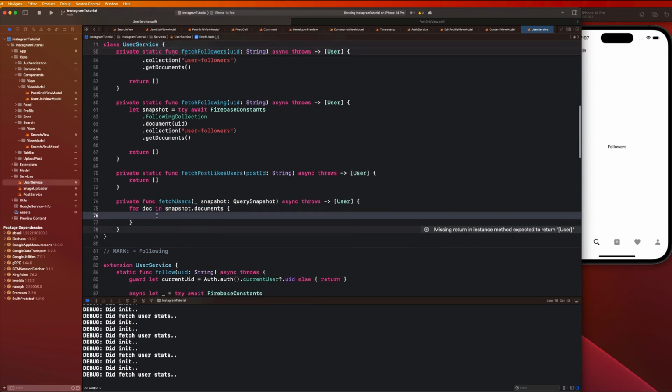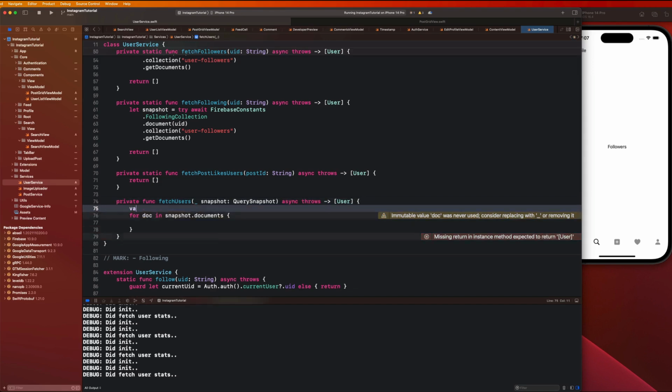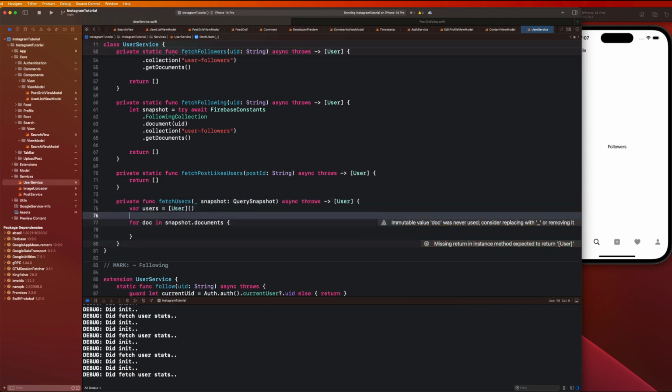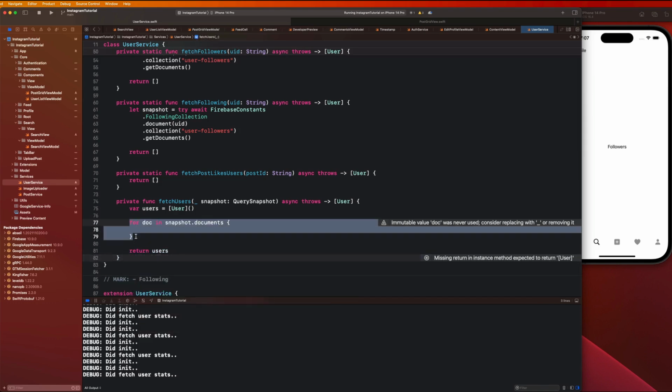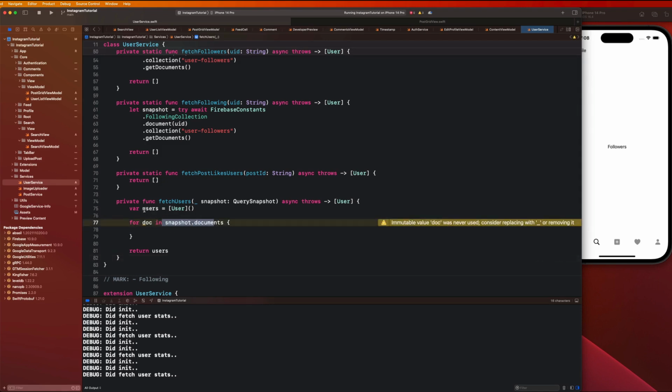Then we need to get a return array here. So we're going to create this return array, and we're ultimately going to return that here. And then for each document that we get back, we are going to fetch the user with that particular user ID, append it to this array, and then return that array.